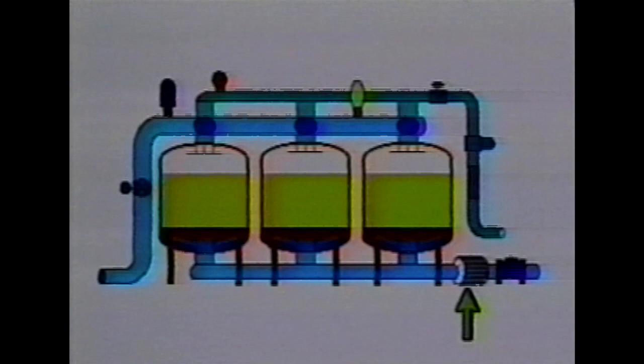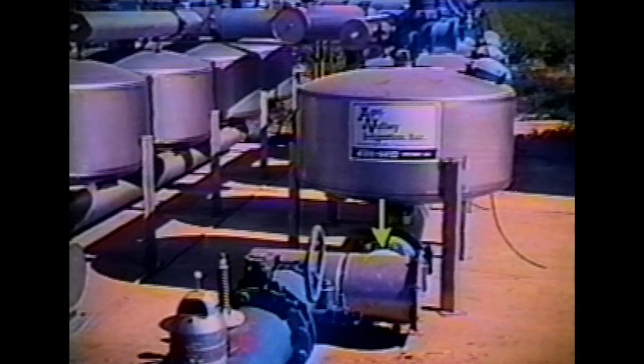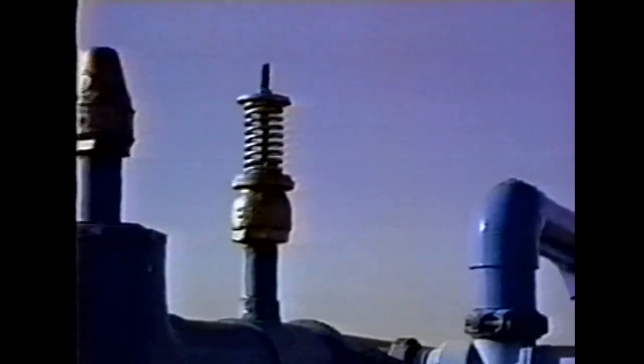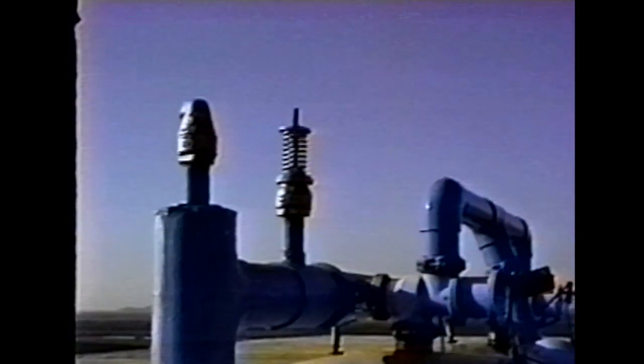A 50 to 100 mesh basket screen captures any media which might inadvertently pass through the underdrain. It can also prevent catastrophic plugging in case an underdrain should rupture. A pressure relief valve is located upstream of the filters. It is used to protect the filters from overpressurization and damage from water hammer.